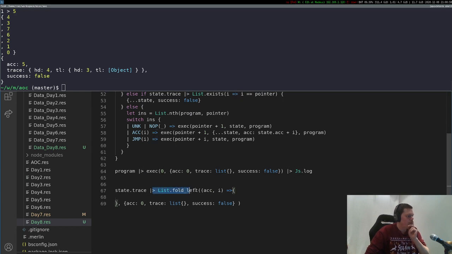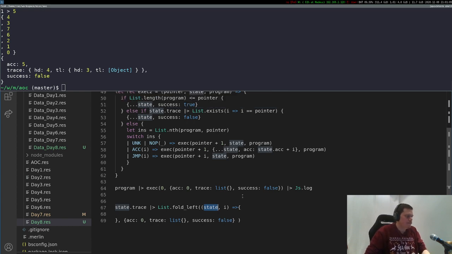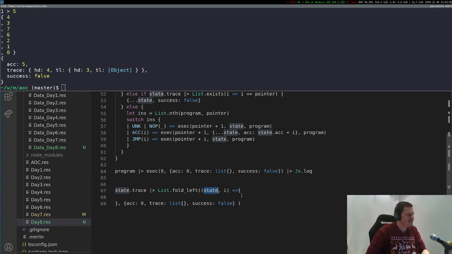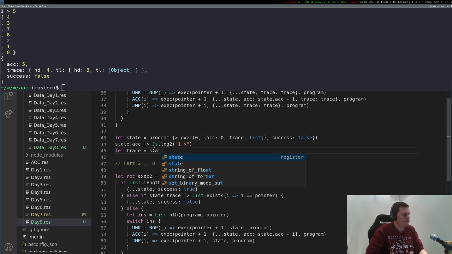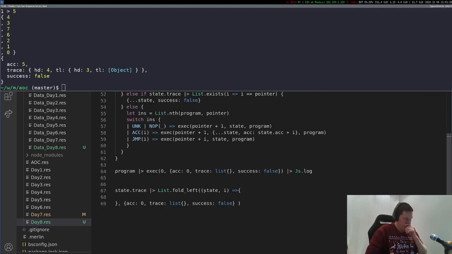So in this fold left, we take the accumulator, which is our state. So let's just change that to state. Okay, there's a lot of states going on here. To make this clear, let's just call this accumulator.